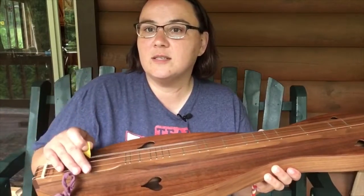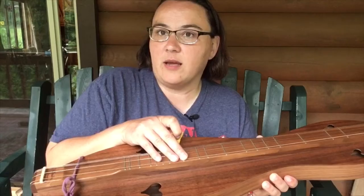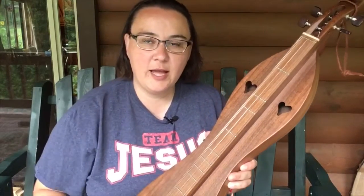You'll notice this is a brighter sound and this is a warmer sound. And as you play and as you learn and get better, you can change how you play and what it sounds like based on where you want to strum. Okay? So get this bad boy tuned up to DAD and let's learn a song.